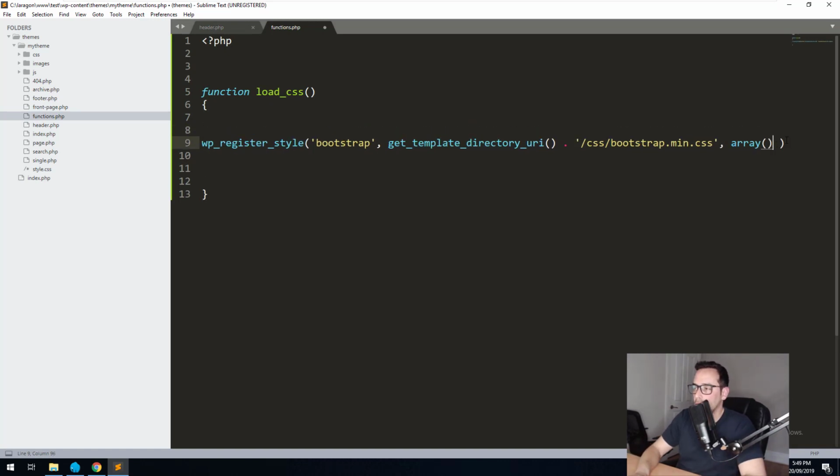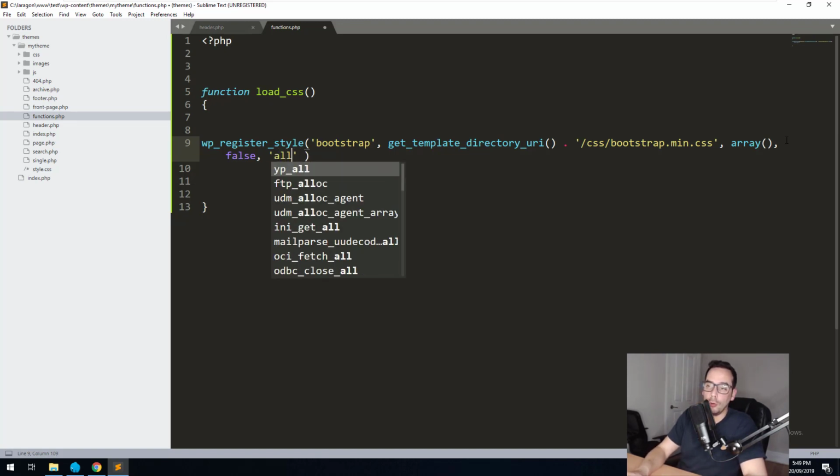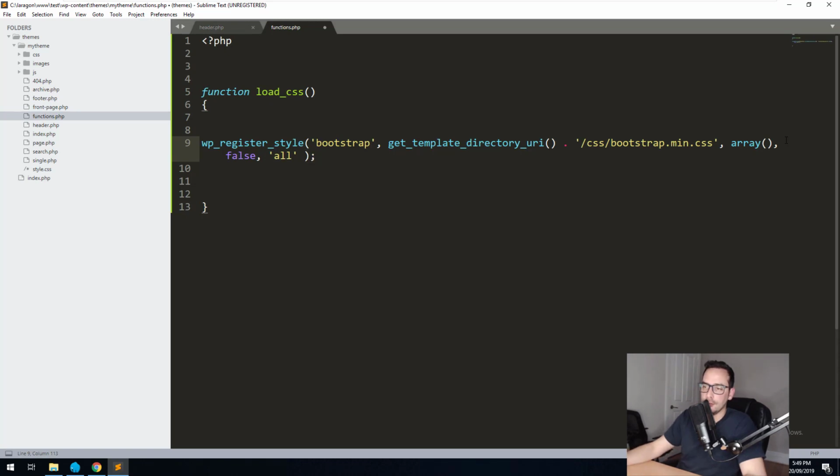And then the fourth argument, just do a comma. The fourth argument is the version. So you can create it whatever you want. You don't even need to have a version. You could just do false if you want to. So we'll just do false. And then the last is media. Now with media, if you've ever done a responsive website, there are media rules, so media queries. And you can also create style sheets which are for print only and all that sort of stuff. But in this case, we are just going to do all. And then we just close off that function. Okay, so we have registered the style now, and then we just need to enqueue it.